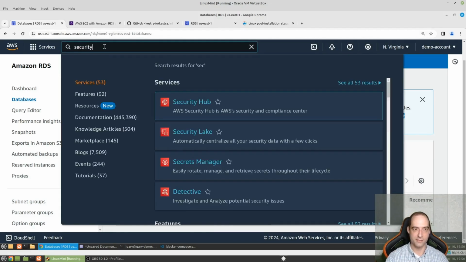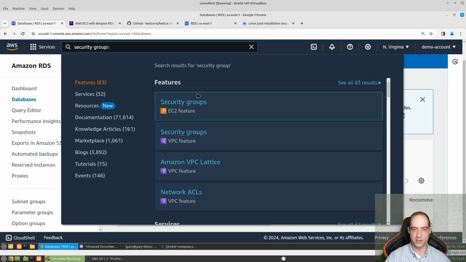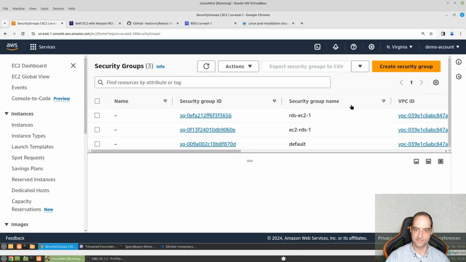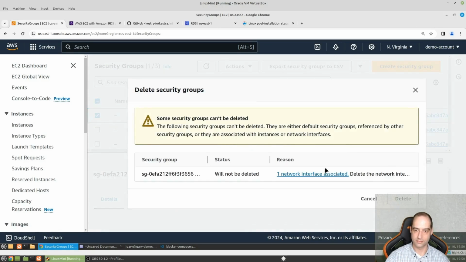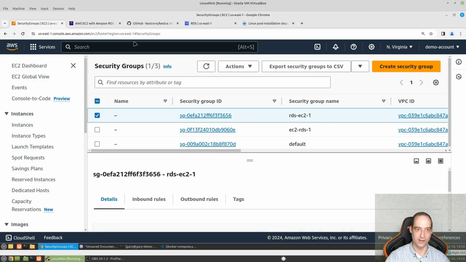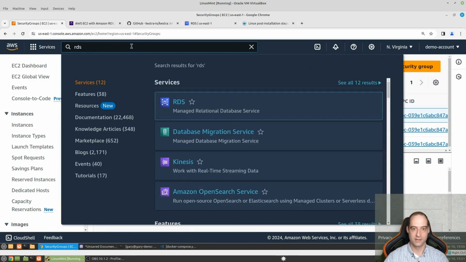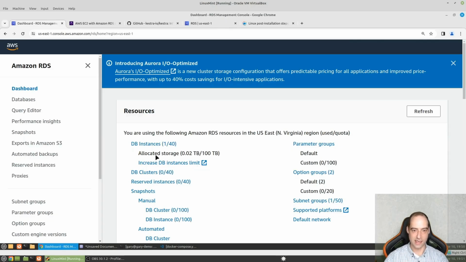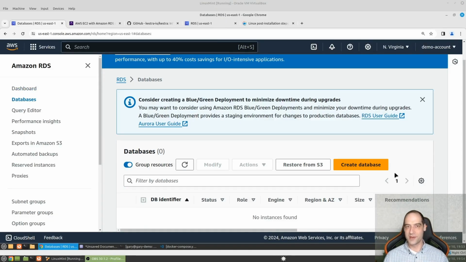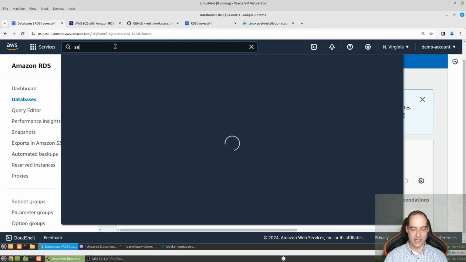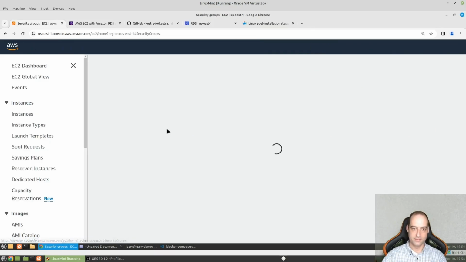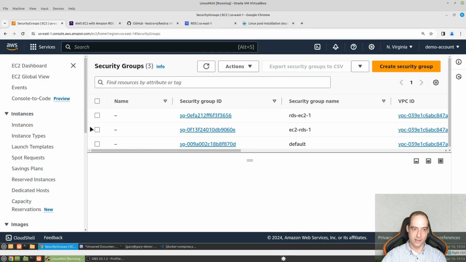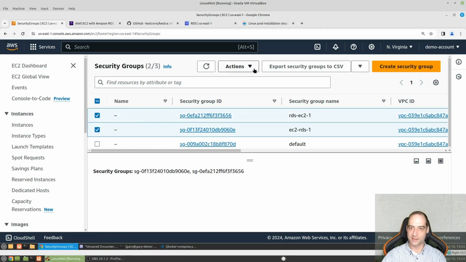Let's switch back and see if it knows it's deleting, so it should let us delete those security groups. All right. We'll give that another minute. I don't mind hanging out with y'all. Okay, few minutes. It just disappeared. Didn't even have to hit refresh, which is always nice. Now let's try that one more time. Security groups. And I'm going to see if I can zap them both at the same time here.